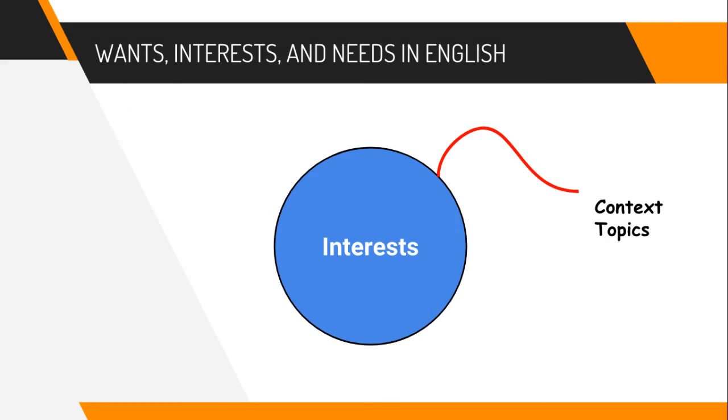Now, where do interests come into that? Well, interests are really important because they provide a context and they give you topics. So, for example, when we think about the input, the materials we're going to use, if our learner's really interested in sports and technology and they've got to give presentations, well, maybe we could find some great, let's say, TED Talks from people in the digital industry, like Steve Jobs gave some great presentations, or Bill Gates or Mark Zuckerberg, these sort of people.